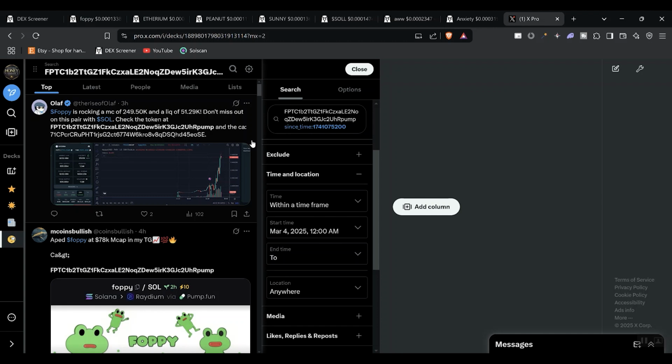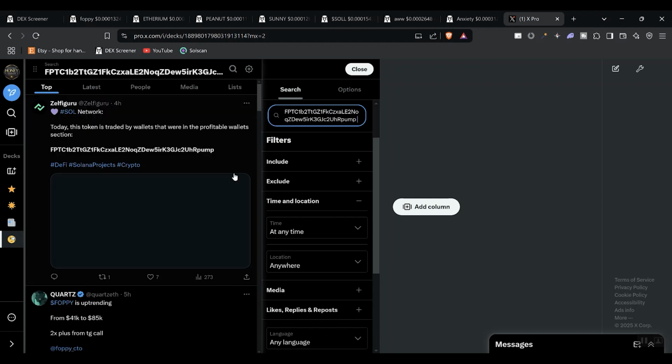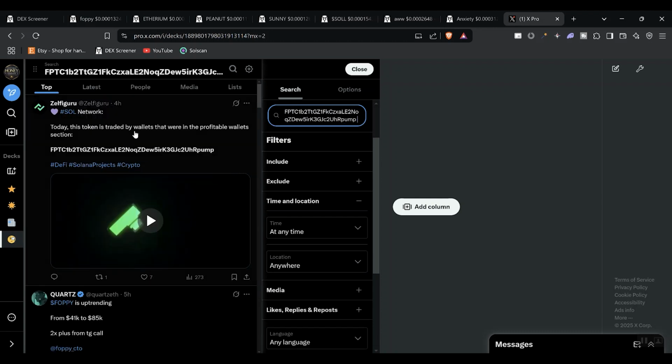If nobody's talking about it, it doesn't mean that it's bad, but it could mean that you're just super early. So you may have to do some additional things or maybe just monitor it, to see, is there going to continue to be people talking about it? And that monitoring could be what I'm doing right here, and that is simply putting the contract here in the search bar and then just waiting for new messages to show up.